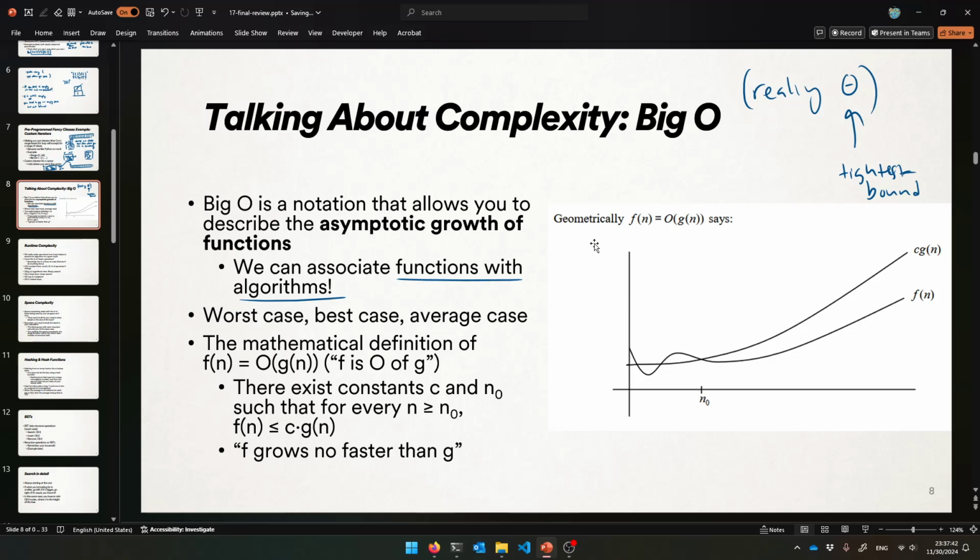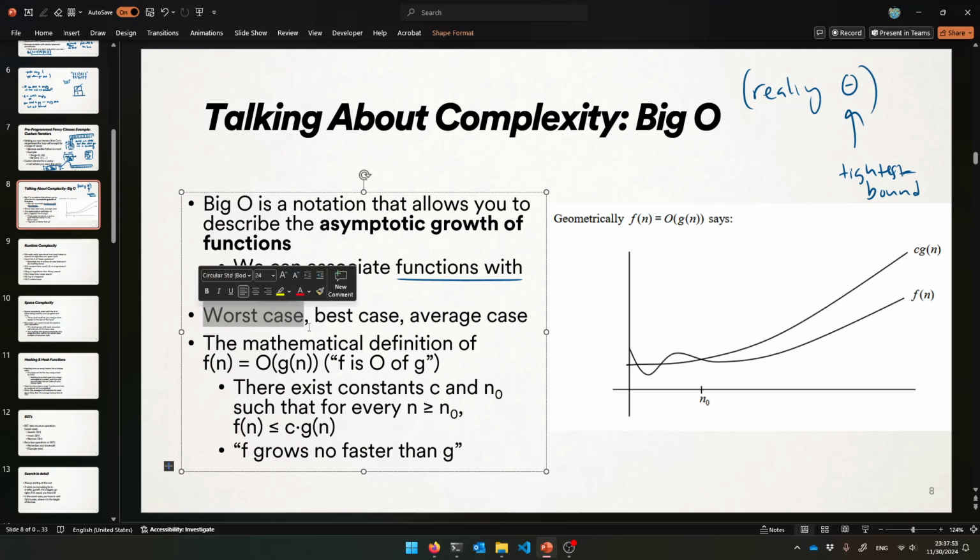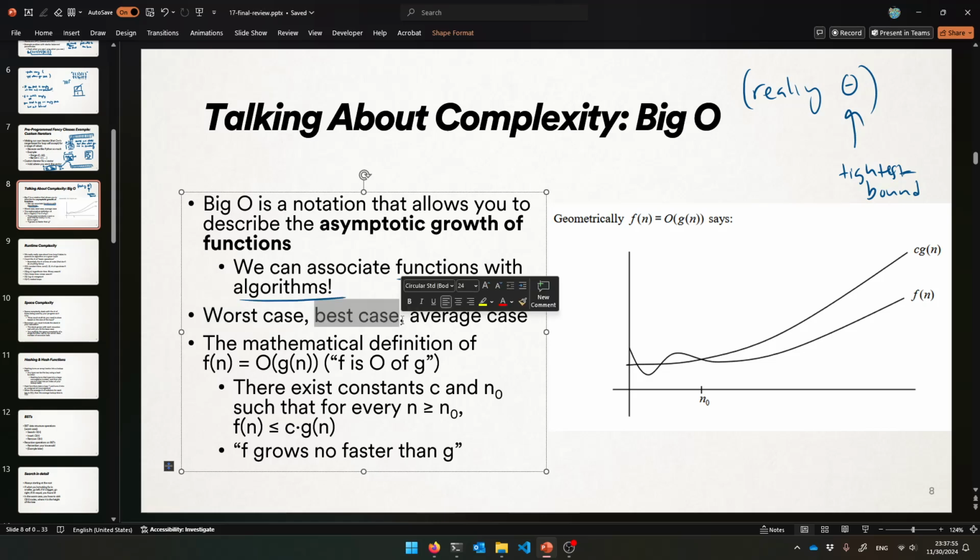And yeah, you can do a bunch of different kinds of analyses of algorithms. Usually worst case is the one we care about the most, because in the very worst case, when nothing goes our way, how fast is this thing? But you can also think about the best case analysis or the average case analysis. Like on average, if I do this operation, how much time will it take? How many operations will it take?